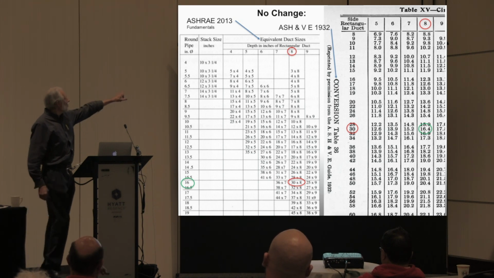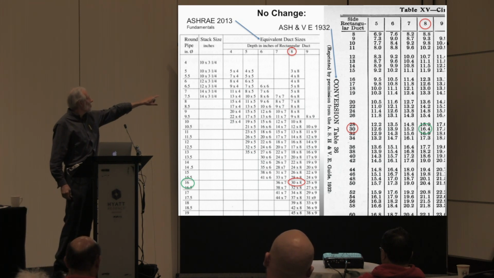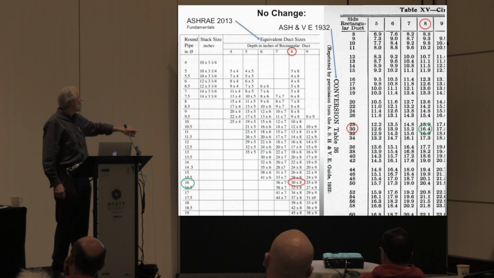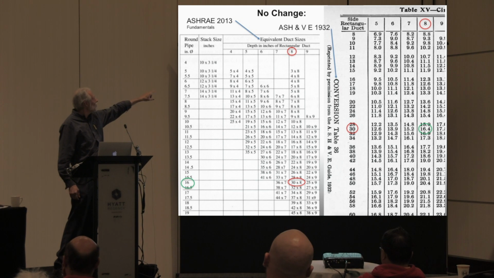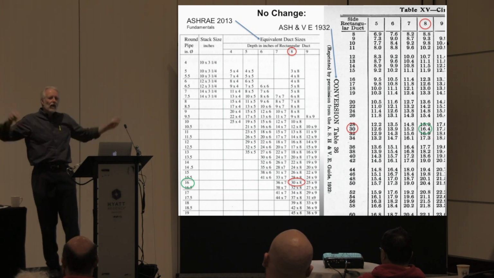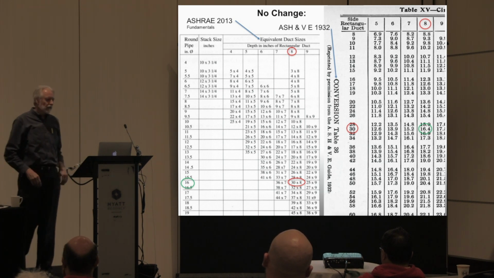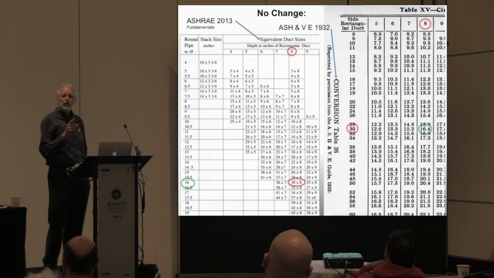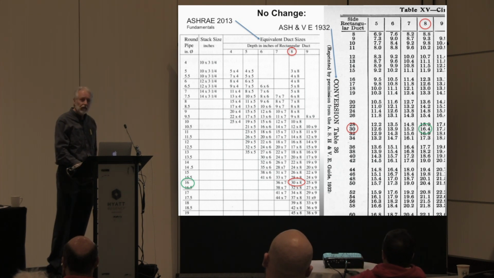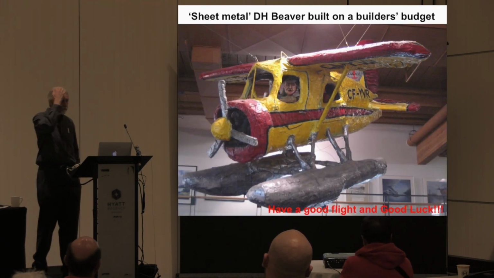The only thing different is ASHRAE used to be called the American Society of Heating and Ventilating Engineers, and I'm kind of pissed because I'm a ventilation guy, and I'm kind of pissed that the refrigeration guys took the V out way back in about 1940 when air conditioning became the be-all and end-all, and ventilation became a diminished interest. Ventilation was driven in schools in the 1920s and 1930s because of disease transfer in school kids.